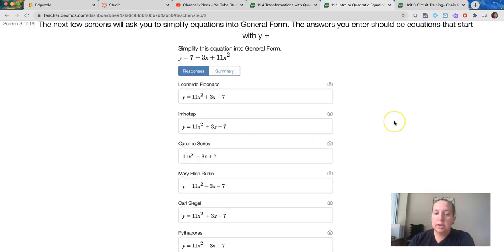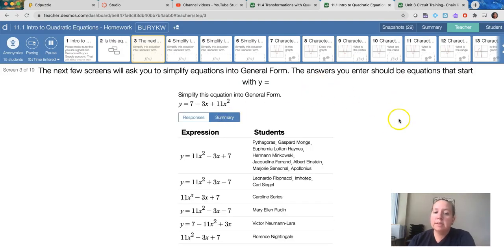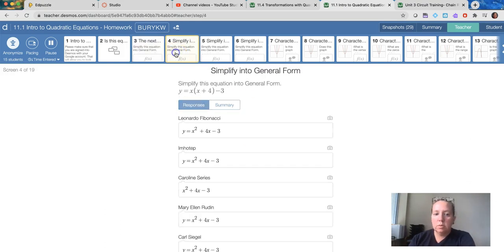Likewise, on the other questions, I can see all of the individual student responses if I want, or often this summary is really helpful. These students all answered the same thing. Now, if that's the right answer, that's good news because that's the answer most of them gave. If it's the wrong answer, it helps me know, okay, these are the students that I need to talk to about whatever misunderstanding that was demonstrating, and on down through the different answers that students submitted.